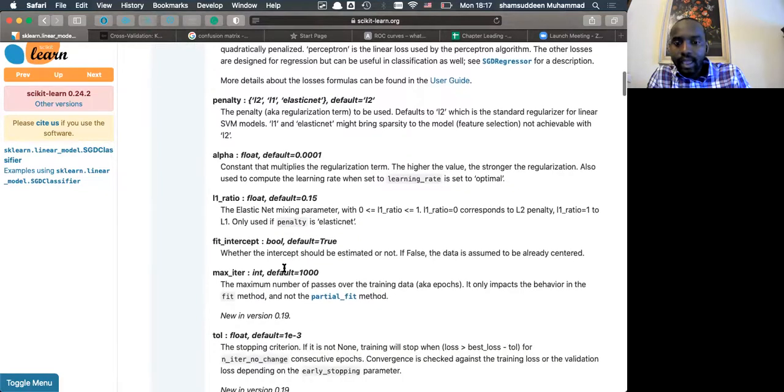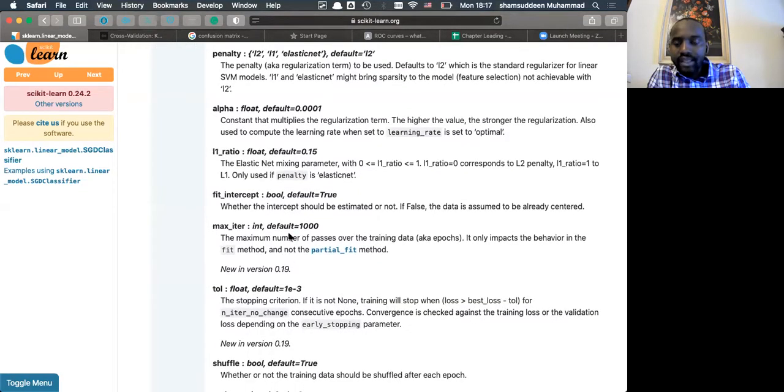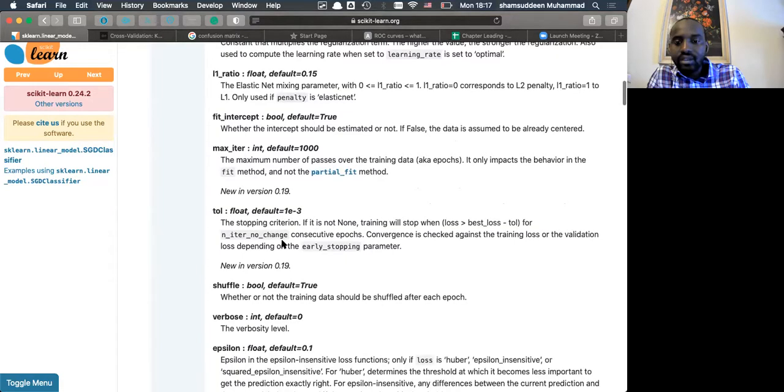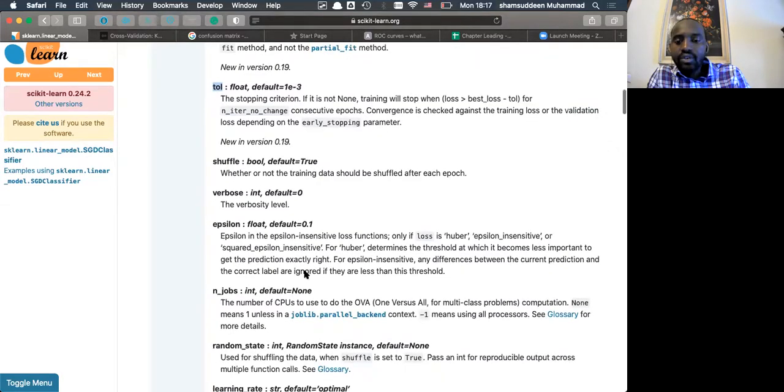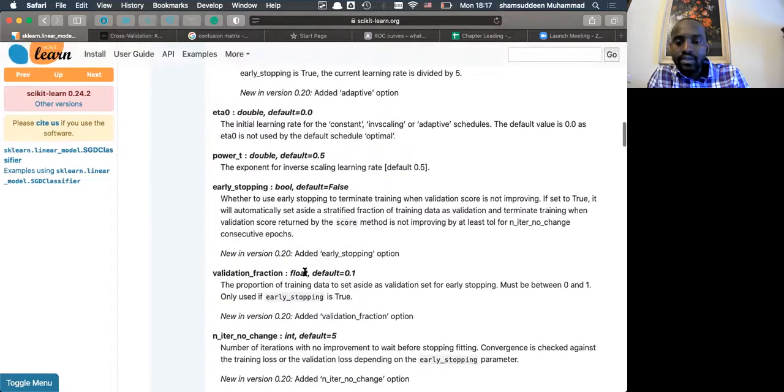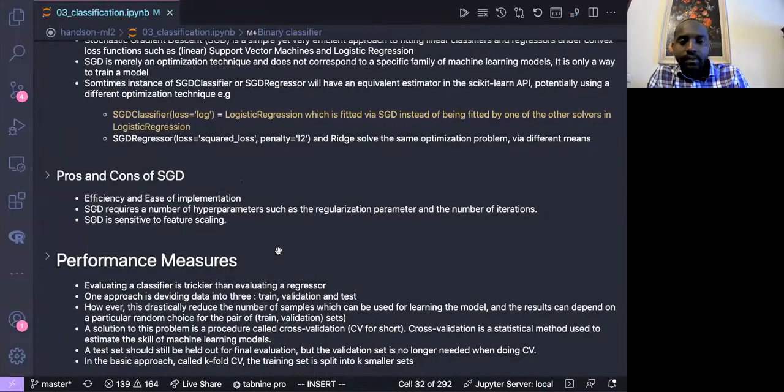And here also, we need to define the maximum iteration, and also the stopping criteria when it is doing the iteration. So it does have many parameters to do classification. That's why they say efficient and easy to implement, but SGD requires a number of hyperparameters such as regularization and number of iterations.